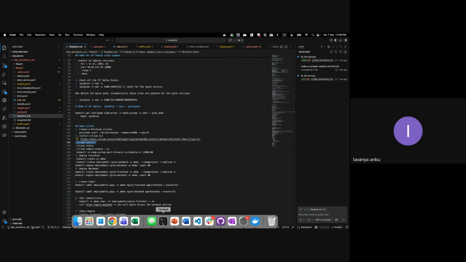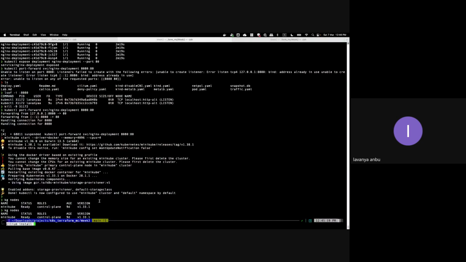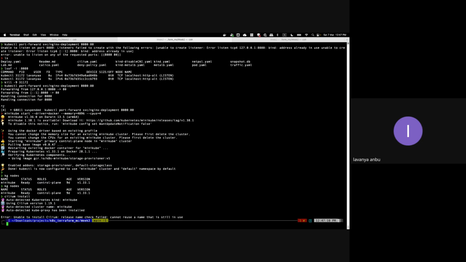Okay. So I have installed the Cilium CLI. We are going to install Cilium with the Cilium CLI. There are other ways to install it. We have a Helm chart to install Cilium CNI. But for now, we are going to use the Cilium CLI to install. So just run cilium install. It will run and install all the Cilium components, including the Cilium operator.